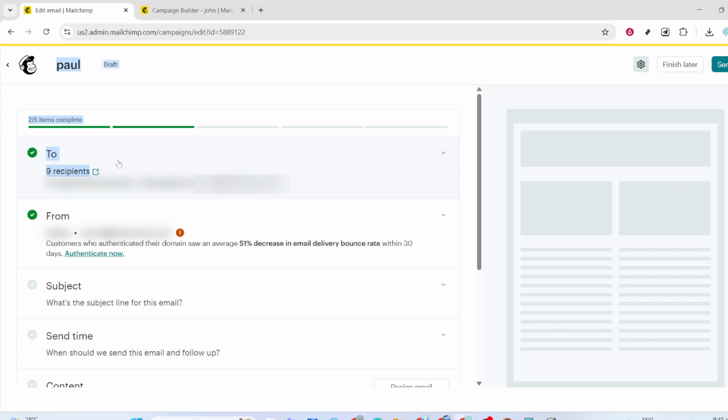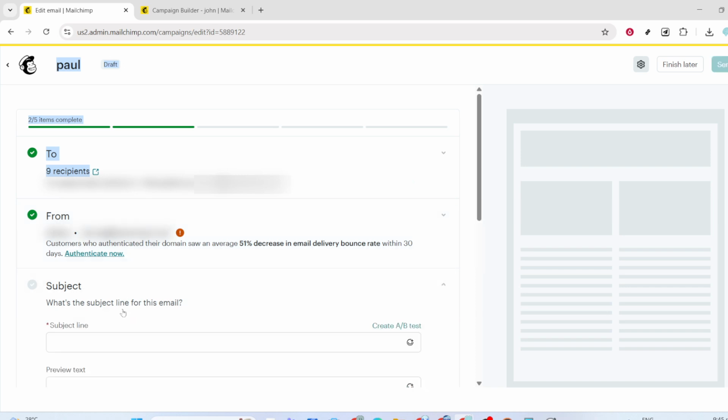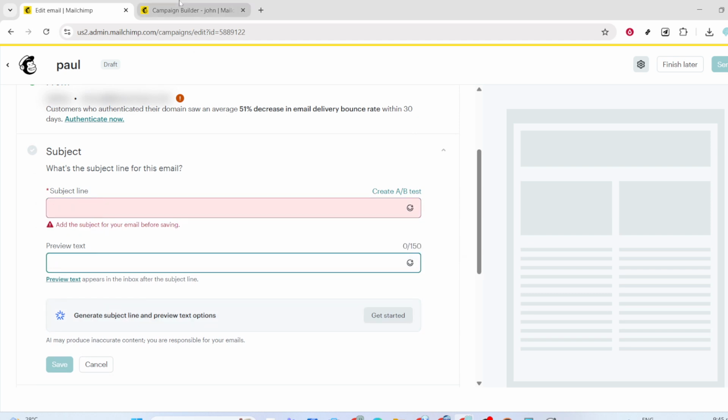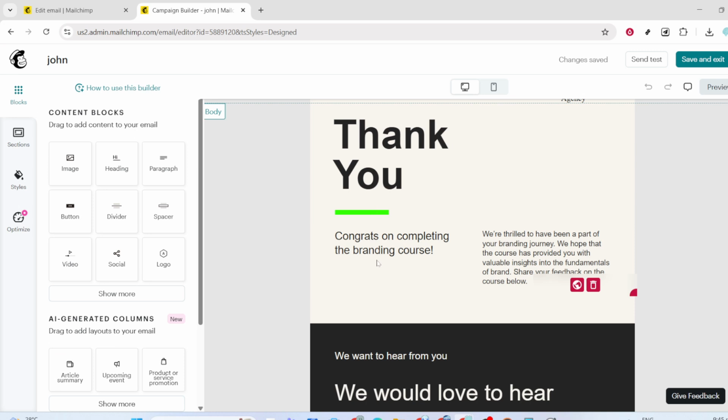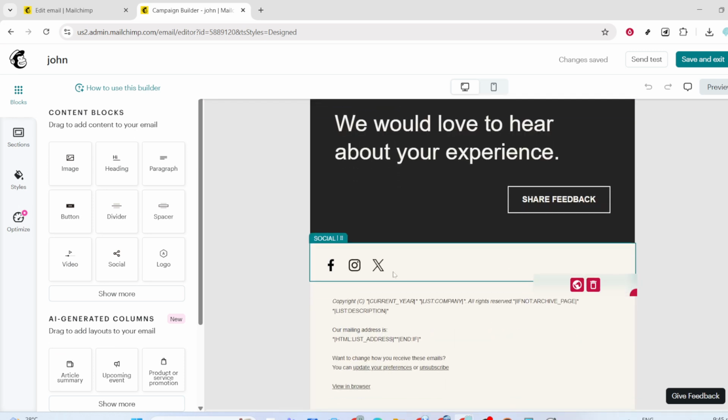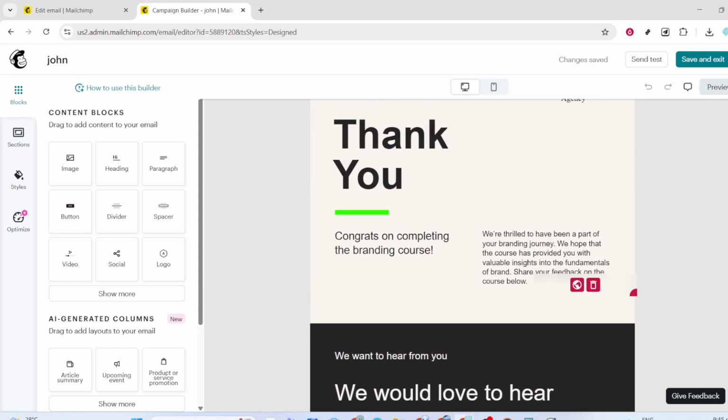Click Design Email to create your message. Choose a clean template if available, and structure your content from top to bottom. An engaging header, a brief introduction, your main message with a clear call to action, and a simple footer. Keep paragraphs short, use readable fonts, and ensure your links point to the correct pages. If your platform shows a mobile preview, glance at it to confirm everything looks good on small screens. Clarity and simplicity usually perform best.